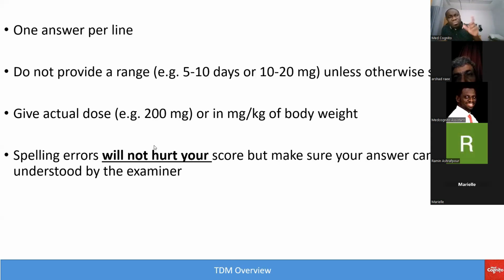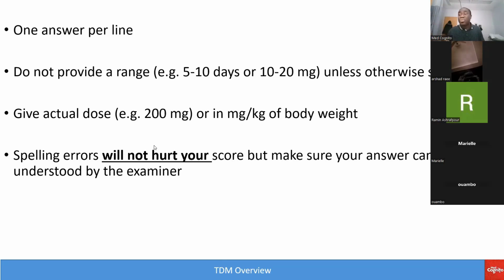And if they give you weight, as I was giving an example, if they give you, say, baby Smith comes in with something, and then the weight is this. In reality, what they want you to do is to actually calculate the dose. So you must be able to calculate the dose and use that as your final answer. Don't go writing 40 milligram per kg when they've told you that the weight is 18 kilograms. Use the 18 kilograms to do your calculation and then write your final answer.